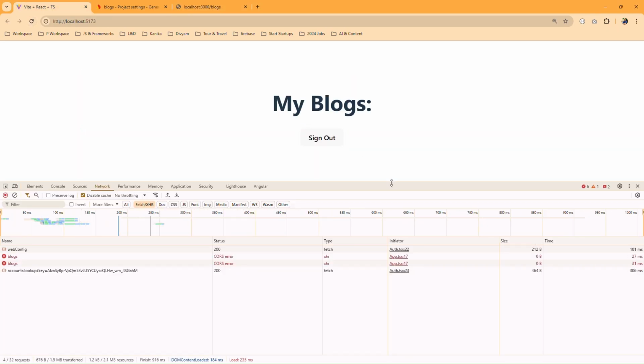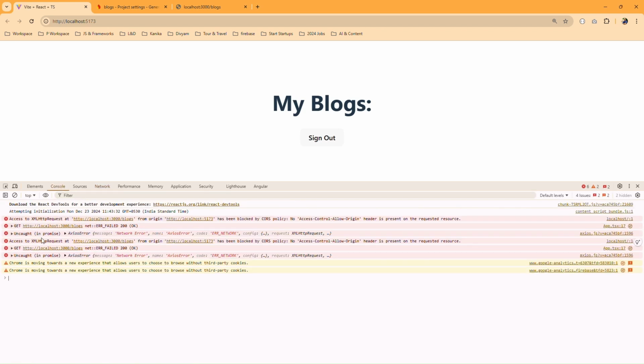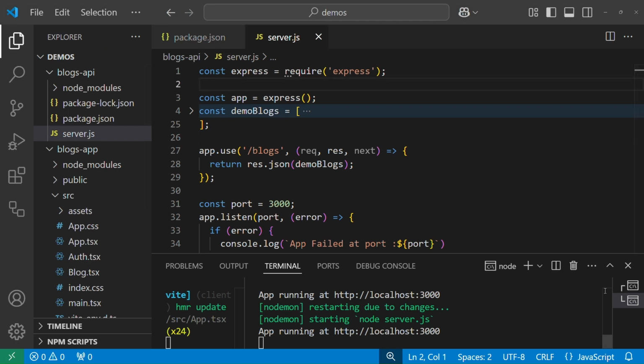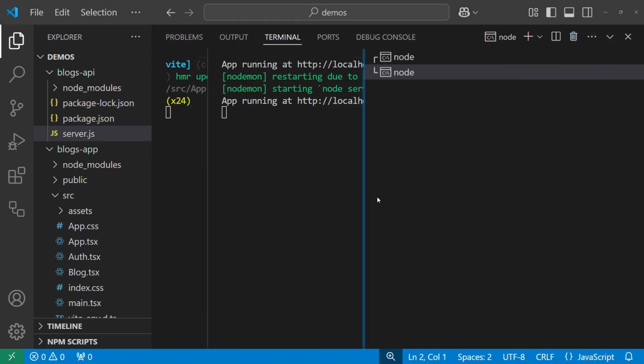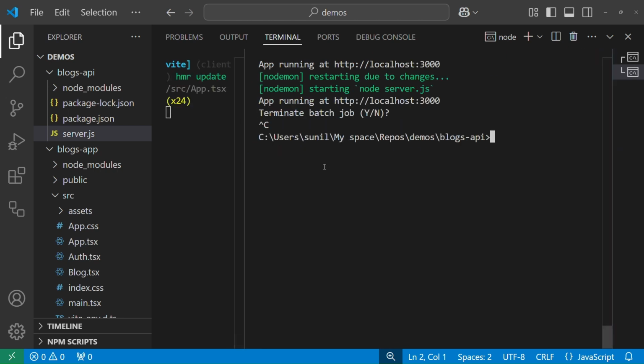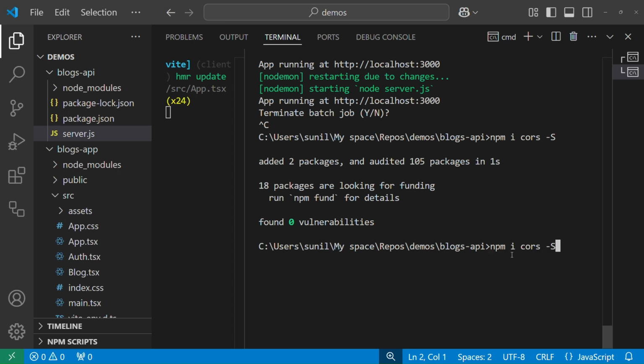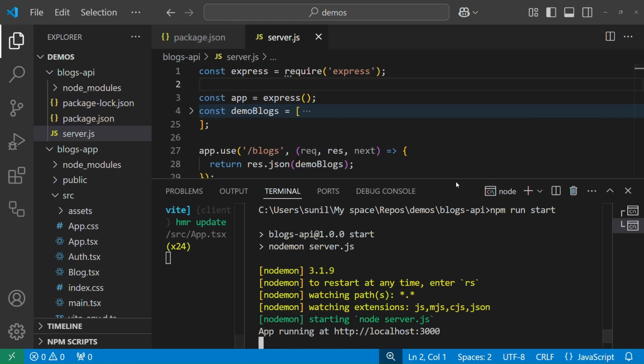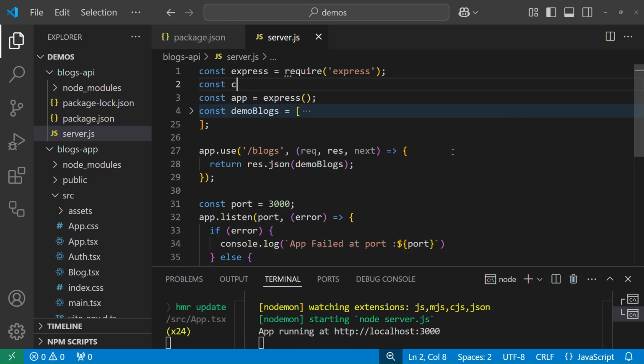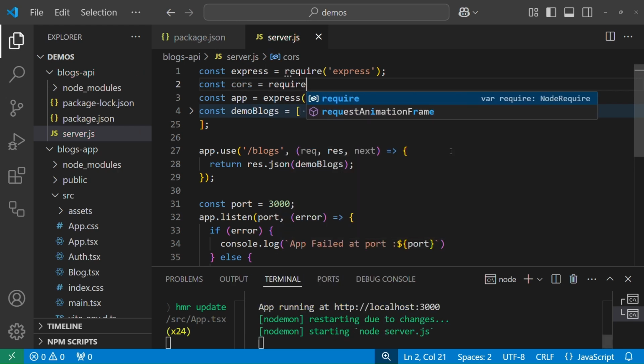Let's refresh our React client blogs app to see if blogs load or not. It should give you a cross-origin resource sharing error. To fix that, I need to allow the client URL, which consumes the API calls, in the server.js file. For that, install node module cors, and then add it to the Express instance as a middleware, allowing localhost 5173 URL.